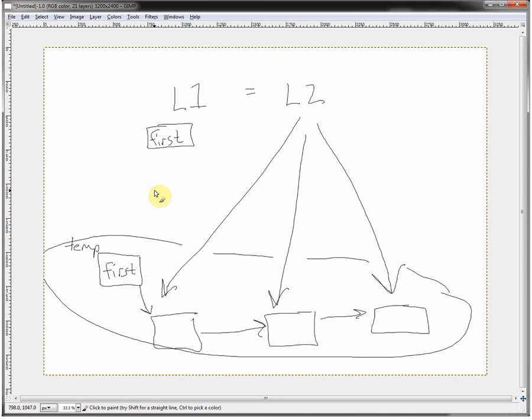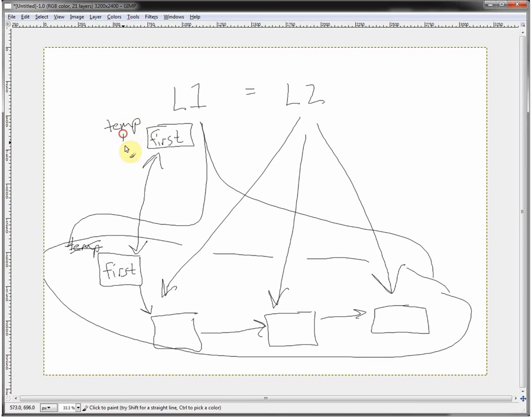And as we saw, the swap has been defined to just do a swapping of the first addresses. So the swap happens, and now L1 has all of this data, and temp doesn't have that first anymore. Now temp has this data.